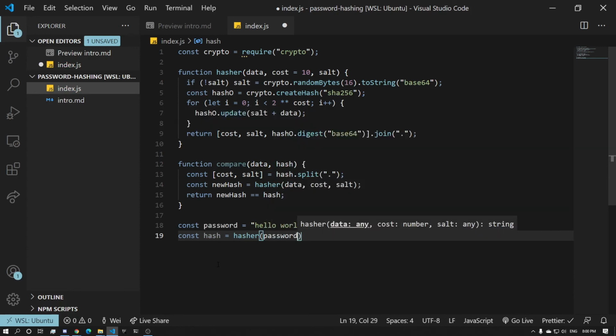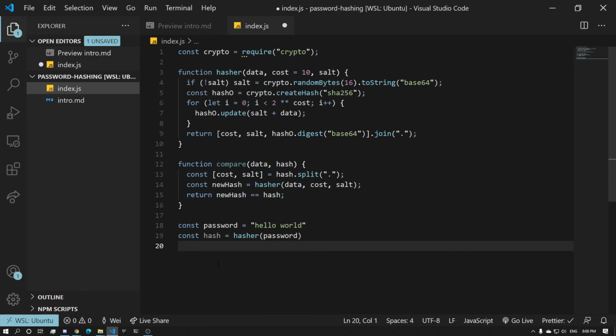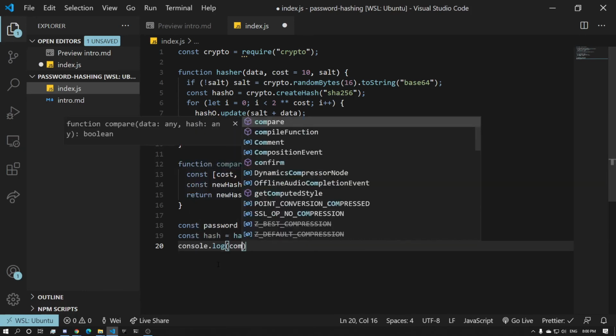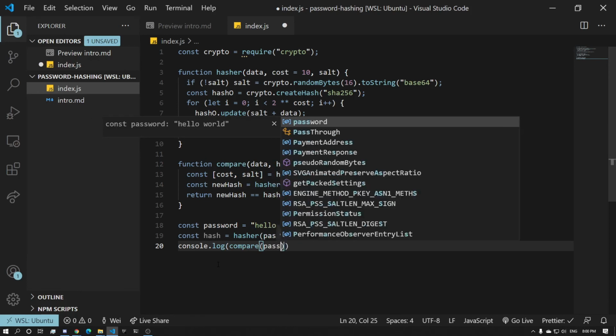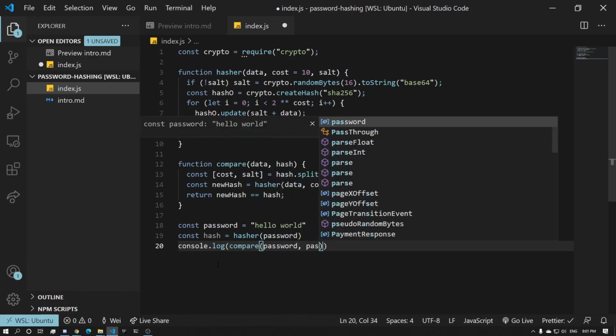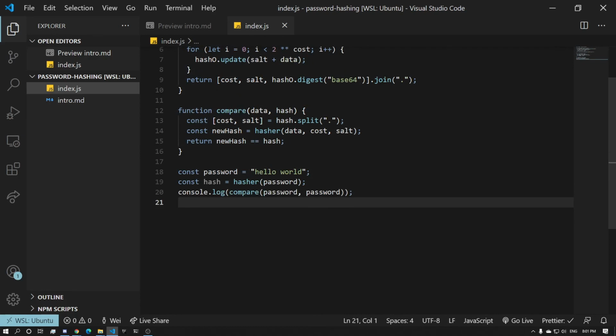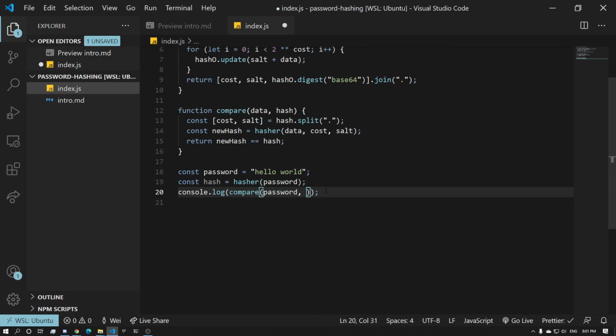This is good. And now we're gonna compare. So first we're just gonna console.log compare password with itself. It should return true. So let's test this thing out. Oh, not password with itself, it's password with hash. Okay.